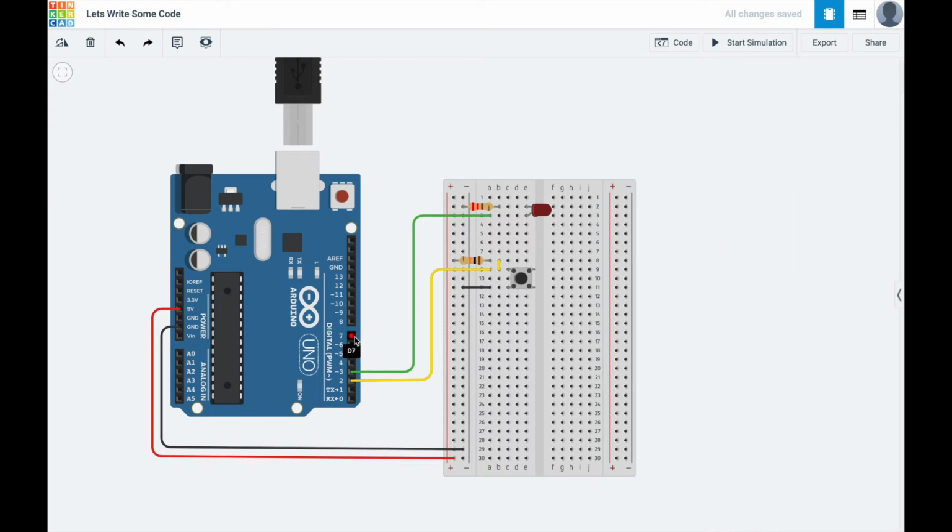Okay, so now what we have is a circuit where, when I press this button, we're connecting this wire to 0 volts, and when I let go of this button, it's connected through this resistor to 5 volts, so it's going to pull this wire up to 5 volts.